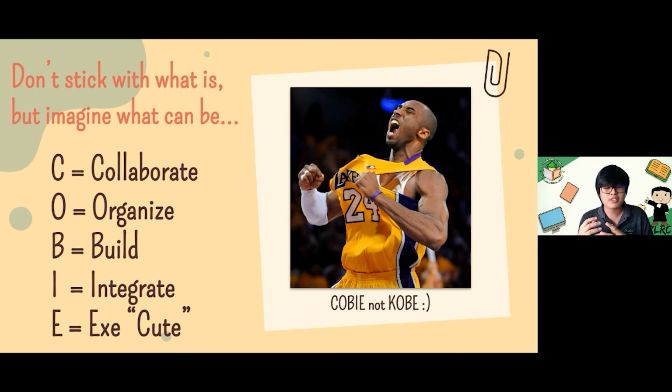So, collaborate. Then, next po is letter O, and that means organize. So, in organizing, have your thoughts, because in collaborating, there's also the brainstorming part. So, organize the ideas that both of you have shared with each other. Then, for letter B, it's build. Build in the sense na create your Google form siguro, make your script, make your plans for the activities. Then for next one is letter I, is integrate. Integrate, dyan nyo po malalaman kung anong platform ba yung gagamitin ko. Okay na ba ako sa Google Form? Okay na ba ako sa Docs lang? Okay na ba ako sa Google Sheets lang? Integrates applications that will be useful for your planned activity.